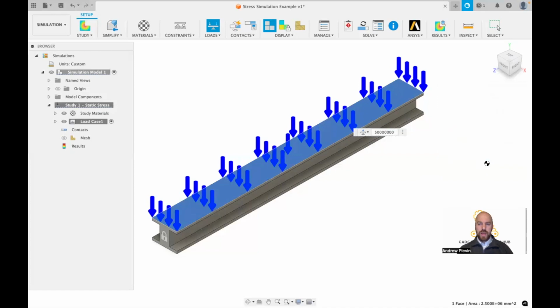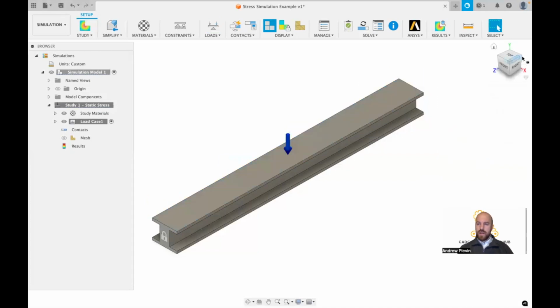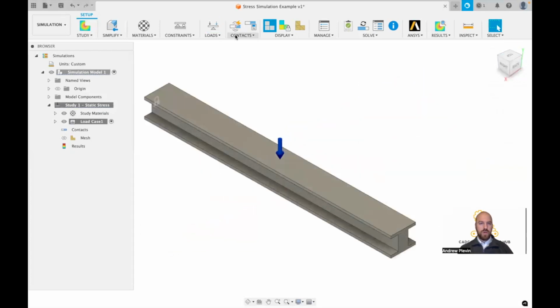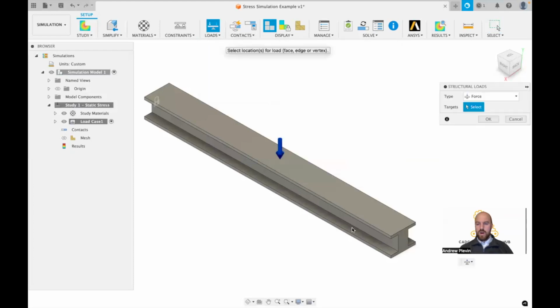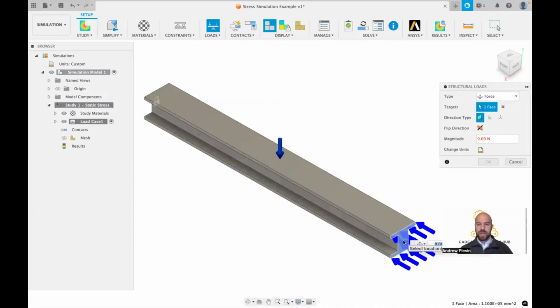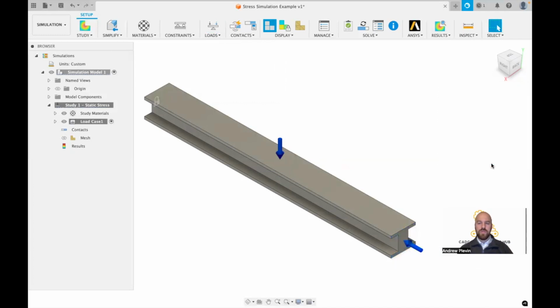Click on OK. And we're also going to set another structural load onto this opposite face from our constraint as well. This time it's going to be slightly less. We're just going to apply a magnitude of 50,000. And again, click OK once we've set that.